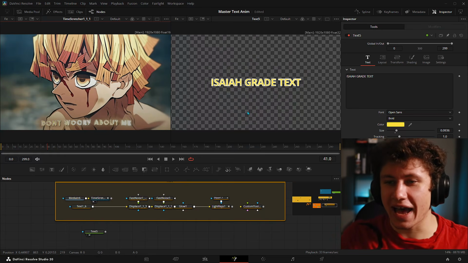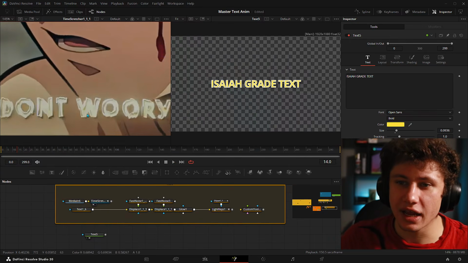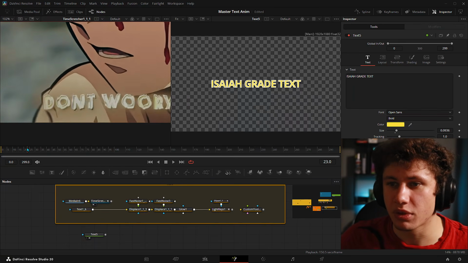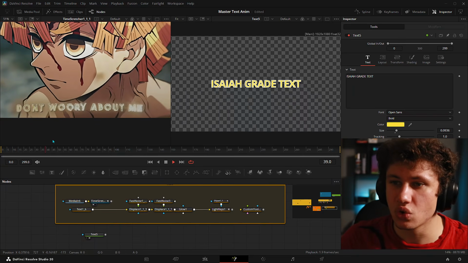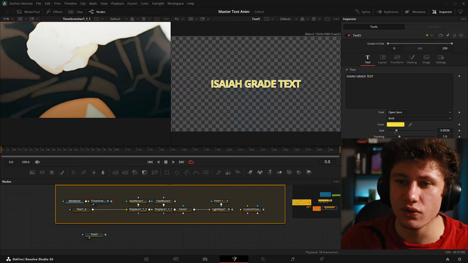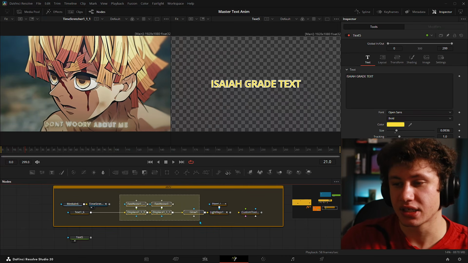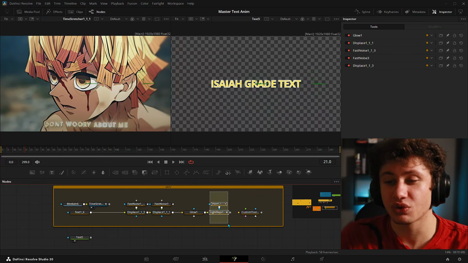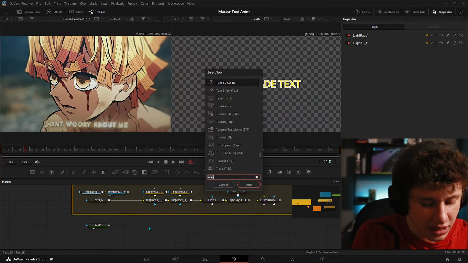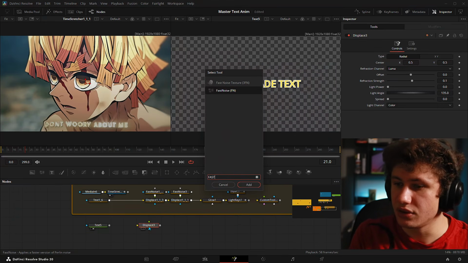And now it's time to add on all the really cool, fun, flashy stuff. So looking at a reference, we have this really cool kind of ripply warp effect, along with a really cool light rays effect, where we seem to have a focused shine that moves from left to right across our text. And the first 3 steps of this is going to be pretty straightforward. The last one, we're going to have to use some more advanced stuff to make it work. So let's add in a displace and a fast noise node.